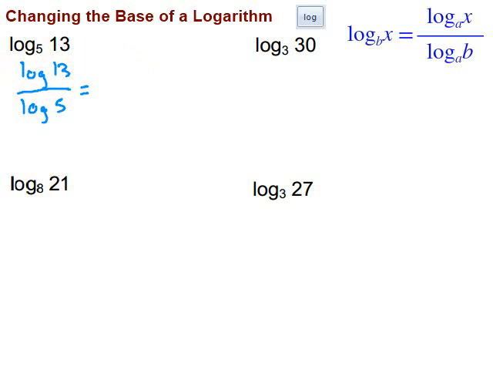And when you do this with a calculator, what you want to do is, first of all, know which order you have to put the number in. Some calculators you have to put in the number, so I would put in 13 and then hit the log button. And some calculators you have to hit the log button and then put in 13. So make sure you understand what your calculator requires you to do. Okay, so then the calculator will give me a decimal approximation of this number, in this case 1.113.